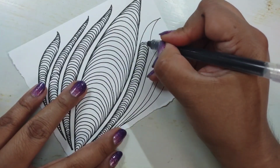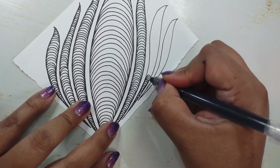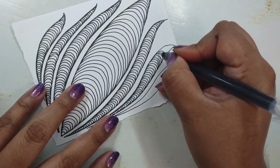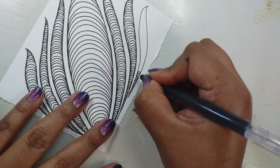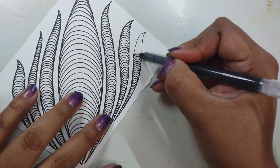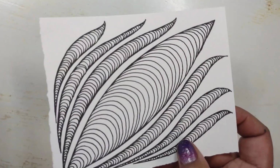So here I am going forwards, backwards, forwards, backwards. I find that this practice in particular is very meditative. I'm really focused, really trying to get those lines where I want them, and appreciating the ink on the paper and just watching these forms come to life. And in particular, the end result of this drawing, I don't think that it's terribly beautiful. I don't find it to be hugely impressive, but I'm happy with the way it came out. It still looks good. It was still an achievement.